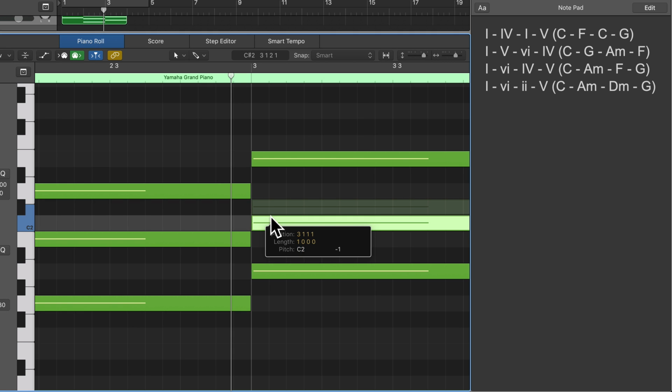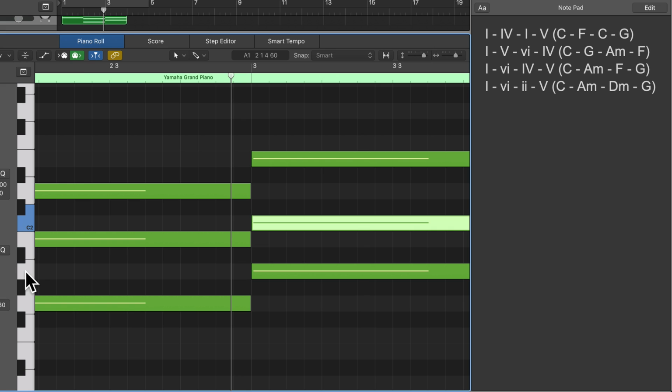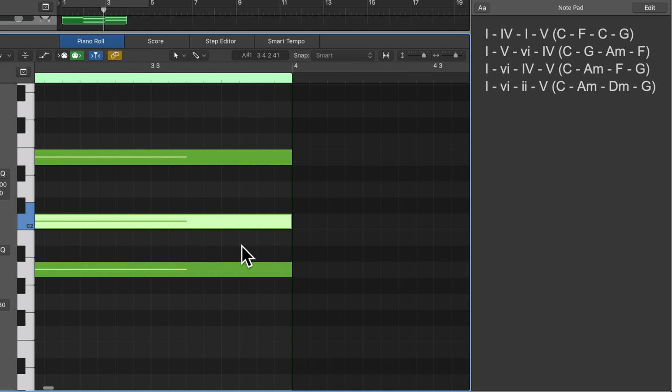Now it's minor. So we can either add the third like that, which is a major third, then drop it down a half step, or just one note on the keyboard, and this will make it a minor chord. Or we can just count up 4 notes, including the first one. 1, 2, 3, 4. That's the minor. If we count up 5, 1, 2, 3, 4, 5, that's major, but this note here is not in the scale. We're in C major, which is just the white notes. So it needs to be this note here, which is a C, which makes it A minor.